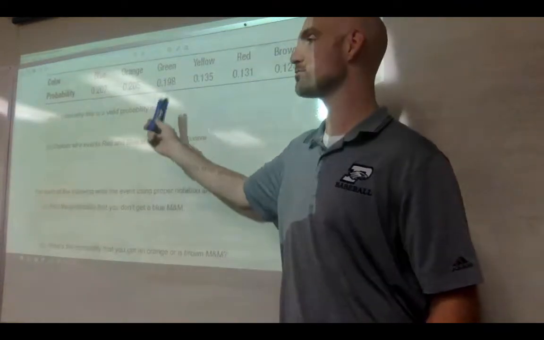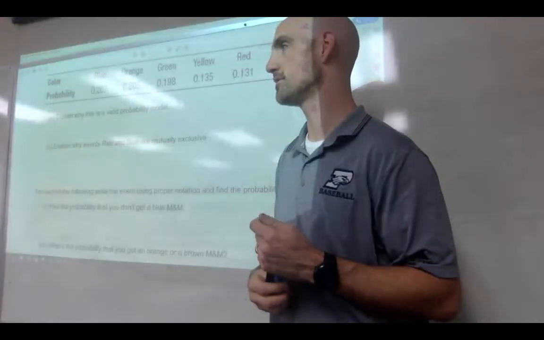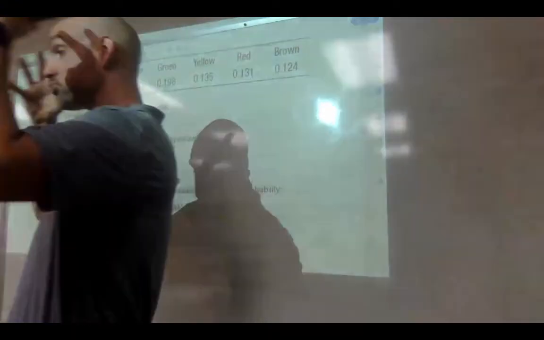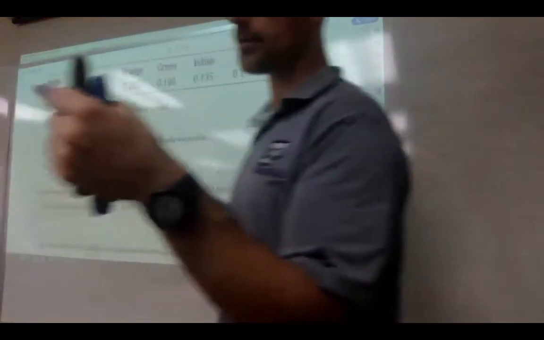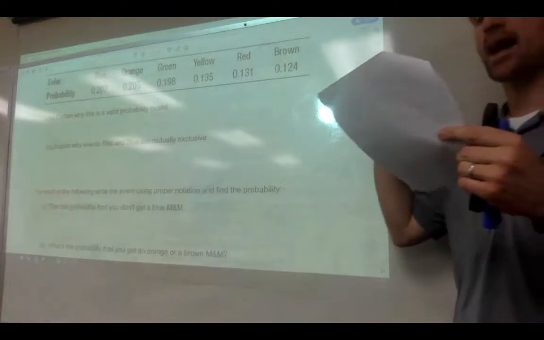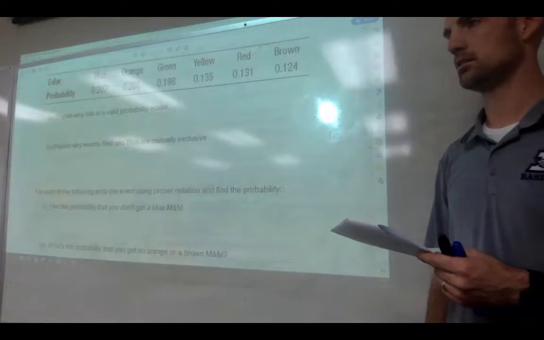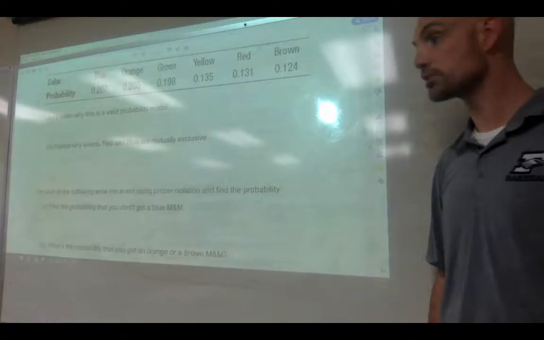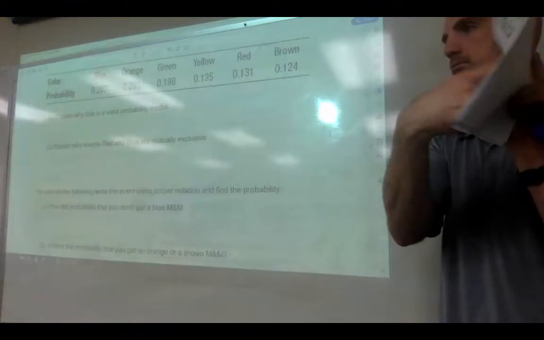How do they determine these probabilities? Was it based on that bag, or was it based on the population of M&Ms that Mars has ever produced? Population. It doesn't say. Read the prompt. Suppose you tear open the bag of M&Ms, pour one candy into your hand, and observe the color. According to Mars Incorporated, the maker of M&Ms, the probability model for a bag from its Cleveland factory is given. So it's like an average. It's a population. These are the ratios they put into producing M&Ms, so when it goes into the bag, it has this ratio, in theory.